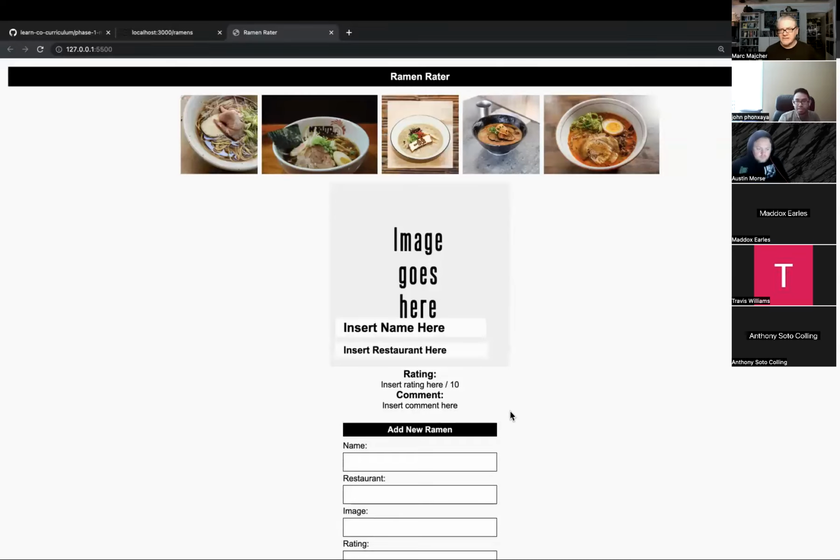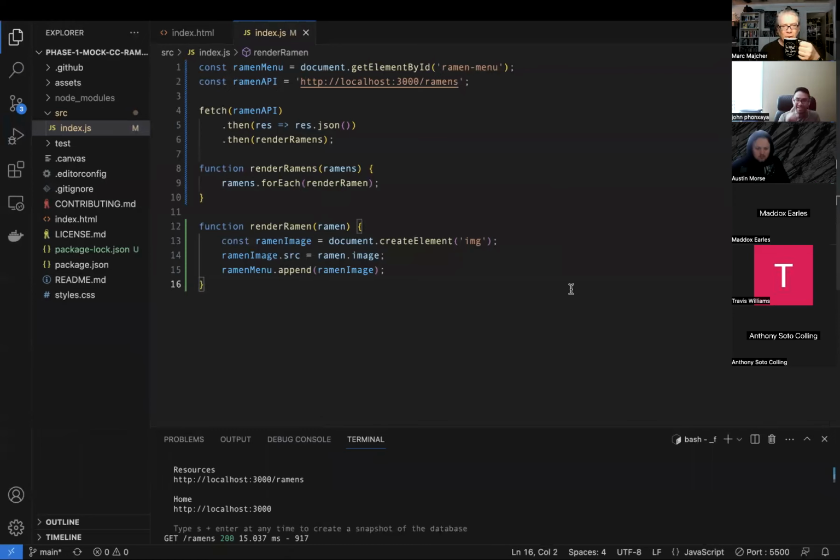Cool. So hopefully this is pretty straightforward by now. Yeah, I thought so. That's the way I ended up doing it, but I thought I was supposed to do like inner HTML and stuff, but that's exactly what I did to get it to work eventually. Oh, nice. So you are probably setting the inner HTML of the ramen menu element. Yeah, yeah. Got it. Cool, cool. I'm glad we got that fixed. Sweet. So this is like the simplest case of getting data and putting on the page. Any questions before we move along?